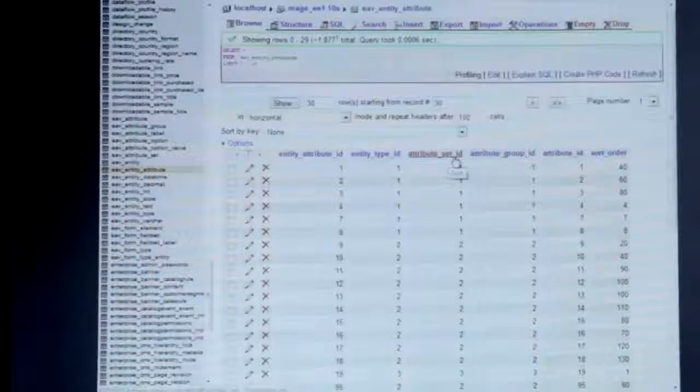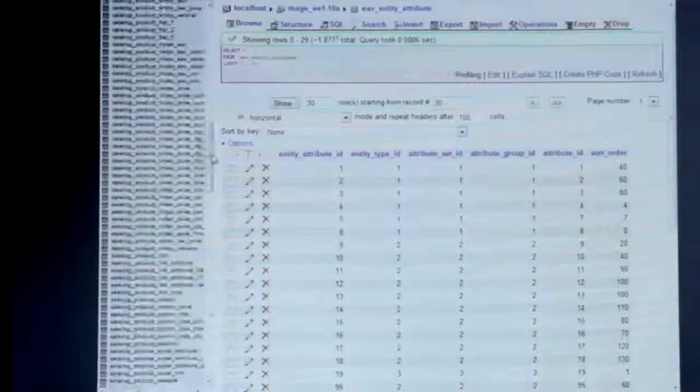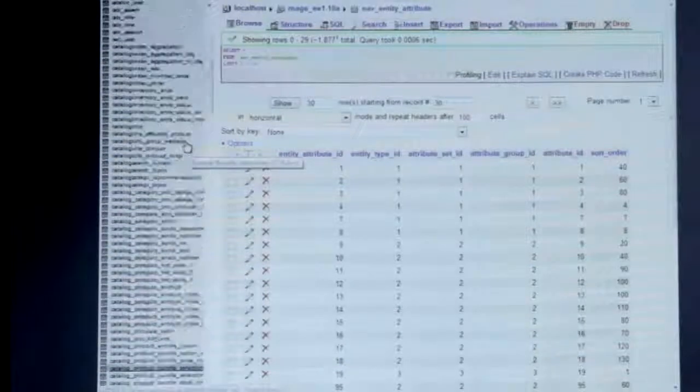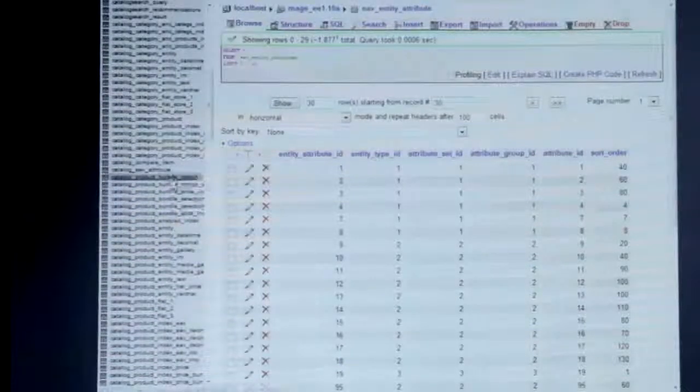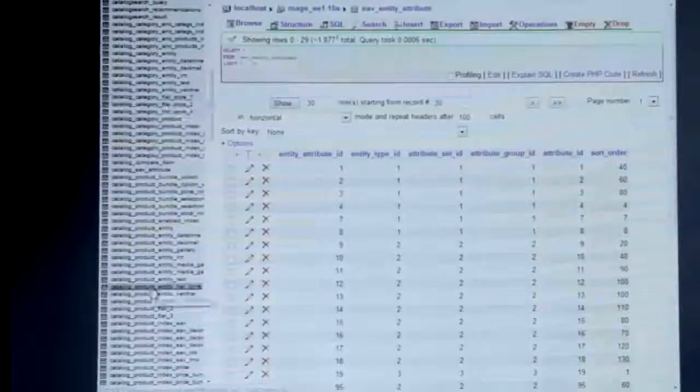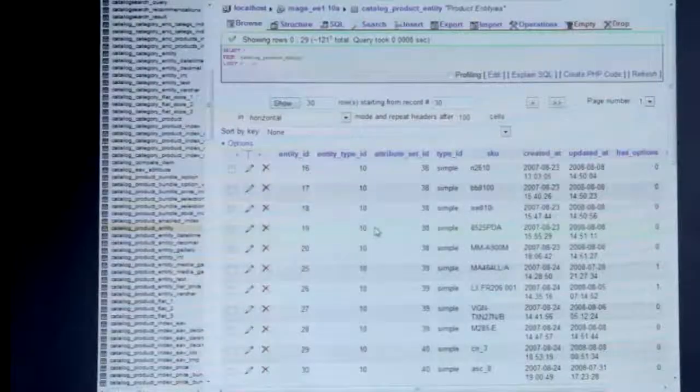Attribute set ID. Here's the association. Where is the association with the product entity? If you go to catalog, probably catalog product entity, that's where the association is. Yes, I think that's what it was. So if you look in catalog product entity, there we go, and then attribute set ID here.